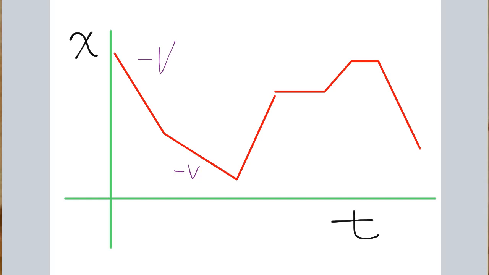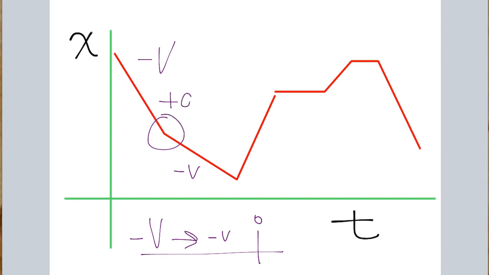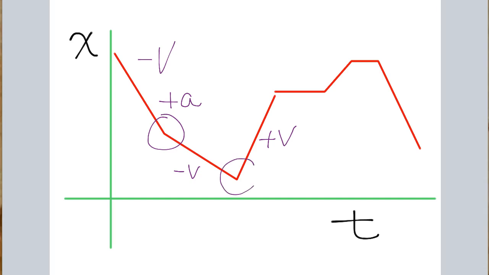And I'm just going to draw a little number line down here. So we have 0. If we have a big negative velocity and we're going to a smaller negative velocity, the acceleration at this point is positive, because it's slowing down. So the acceleration is to the right on the number line. Okay, so let me erase that. When we go from this small negative velocity to a large positive velocity, we have a positive acceleration. It's still going to the right on our number line.